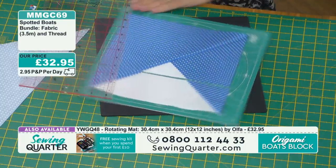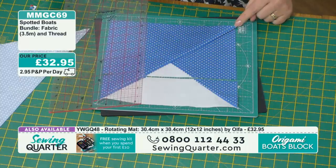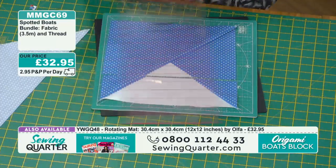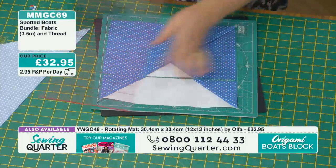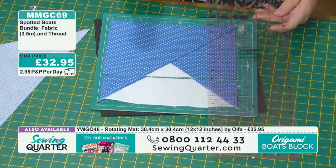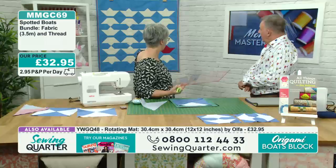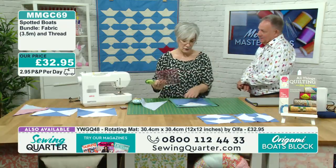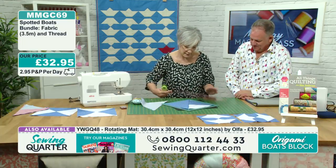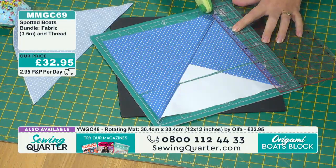You're going to need to now take 1/2 inch off either side and along the top, because we're cutting it up into a 9 patch again. Right. And it's the seam allowances. Oh, okay then. But this will all be written down. Don't worry if you're confused. It'll be written down on the website later. Because if you look, I haven't made it into a 9 patch. I've left the top, it's a 1, 2, 3. I just cut the bottom bit into a 9 patch so I can switch. Yeah. So I'll just take the 1/2 inch off here just so that people can see what I'm talking about.